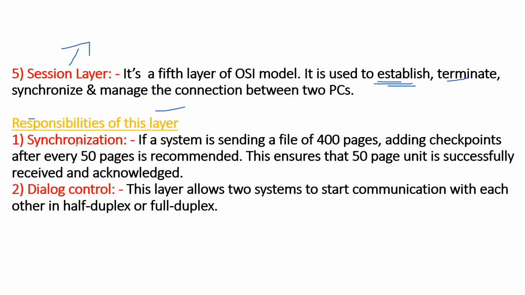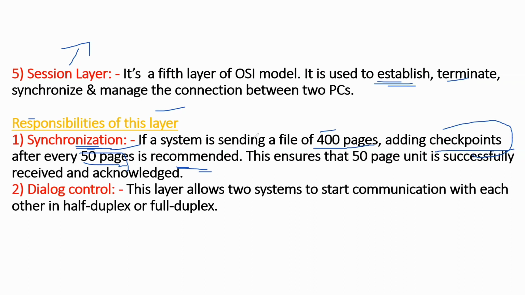Synchronization means what? Suppose we have a 400 pages file. Synchronization will add some checkpoints, and a checkpoint will be added after every 50 pages. It is recommended by the software. So after 50 pages it will add a checkpoint, and that ensures the 50 pages unit is successfully received and acknowledged.